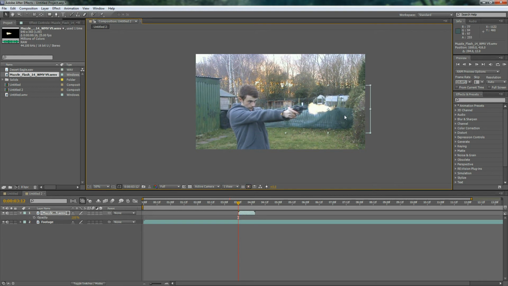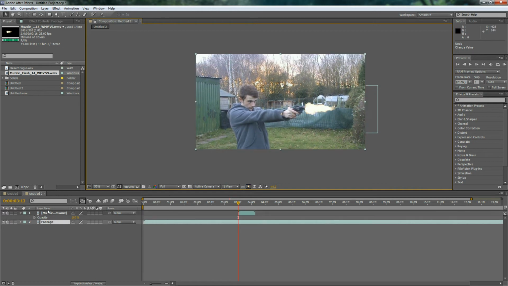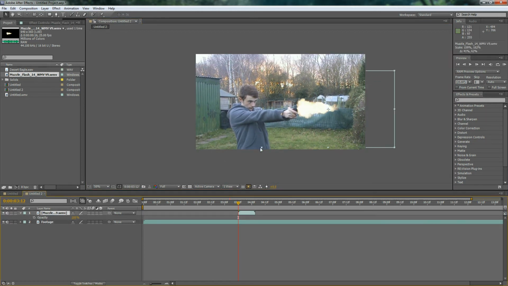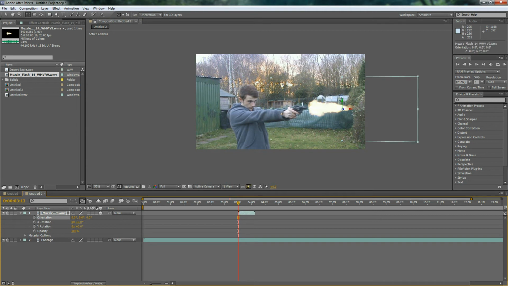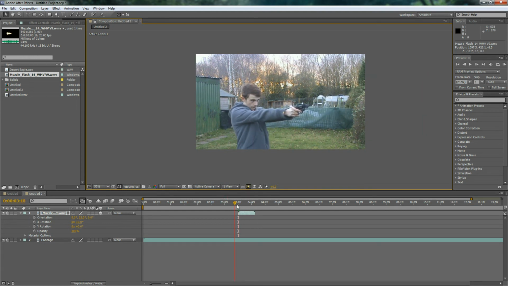And now we can resize this. I'm going to make it a little bit longer. You want to make it nice and big. They don't look right when they're tiny. Now I'm at an angle here, so you probably want to mess around with some 3D space. Click on the 3D space button, and then just bring this all in a little. Make that look good. I think that looks pretty cool. Now when we run this through, it is keyframed exactly so when I shoot, which is wicked.